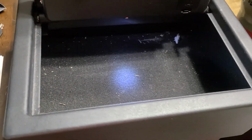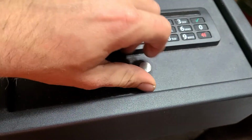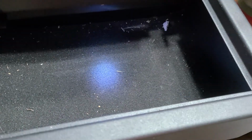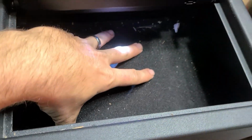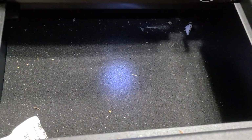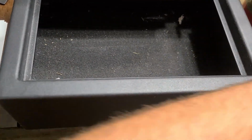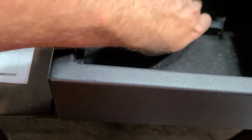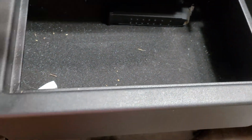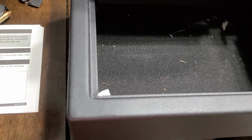Alright, like I said, this one here has a light on it too when you open it, but it also has room to put a gun in here and some magazines, a flashlight, a knife, or different things like that. You could put a gun and several magazines. So that might be something you can consider.